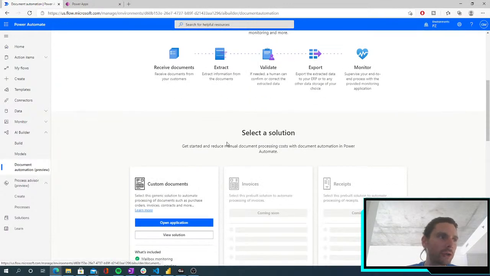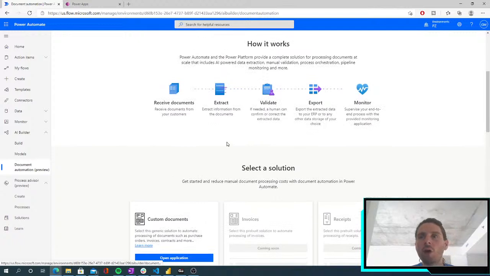So why do I say it's a really cool feature? Because it allows you to create a full-on process with just a few clicks. So what do you mean a full-on process? Well, a full-on process is usually composed of different parts. Like, for example, an initial part that is used to maybe retrieve data dynamically, another part of the process that is used to extract the data, another part that's used to validate, to export, to monitor. So a process is much more than just pulling data from one place and importing it. You need to make sure that it's correct, you might need to pull in a human in the loop, and so on. So Power Automate is really speeding things up.